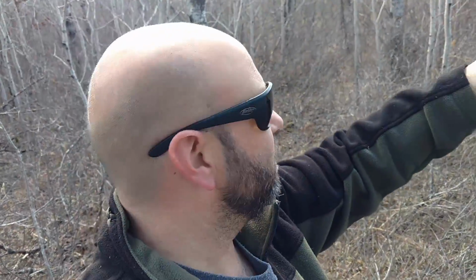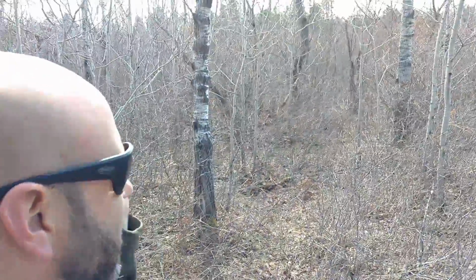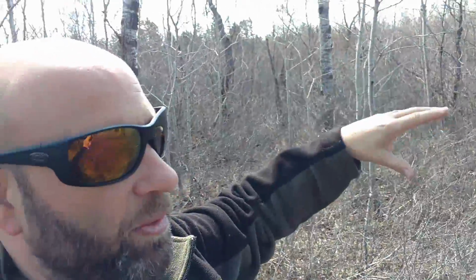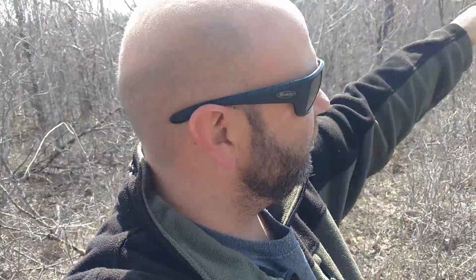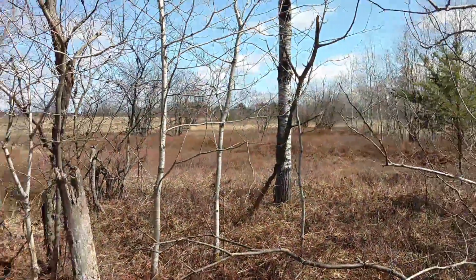We know for a fact that these deer are going to be bedded somewhere on these little points along here. It's a good place for them to be. So we can look at a map and find anything that's a point like the one I'm on right here, where it's starting to jet out into the swamp. There are big ones and small ones, but these are going to be key areas where bucks and deer are going to want to bed. And then they will usually travel out into open areas, which we have back here. This is a pretty good size open area.